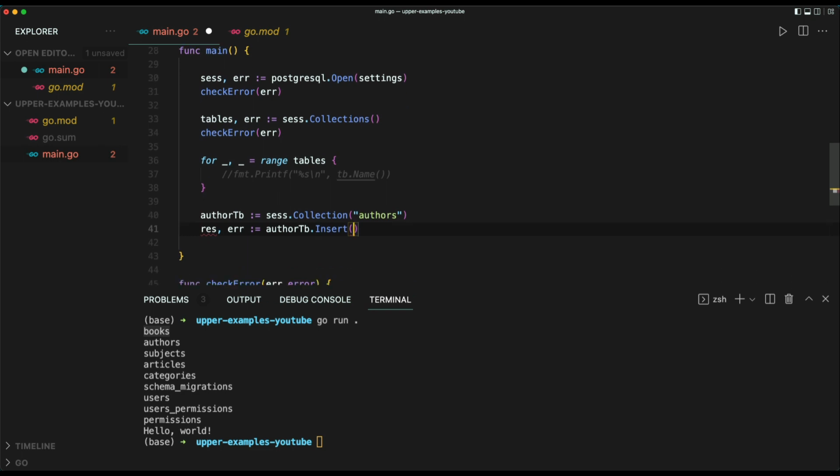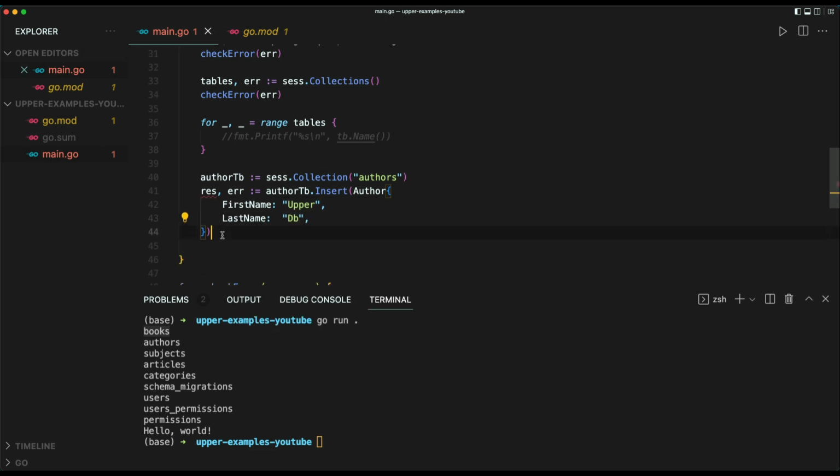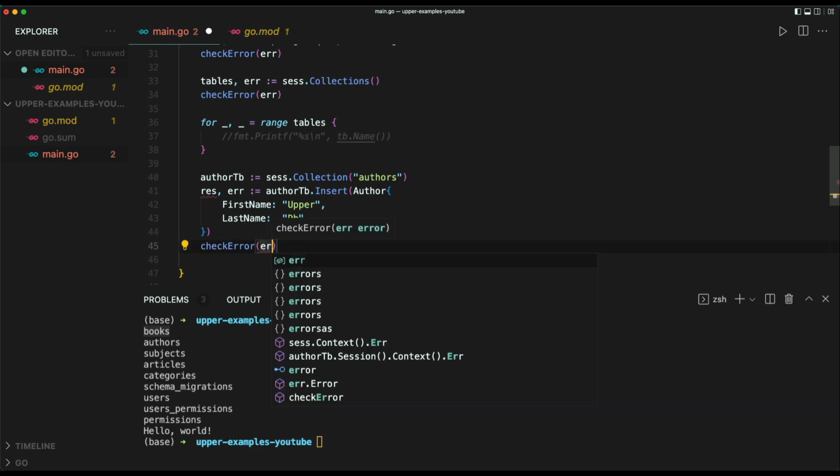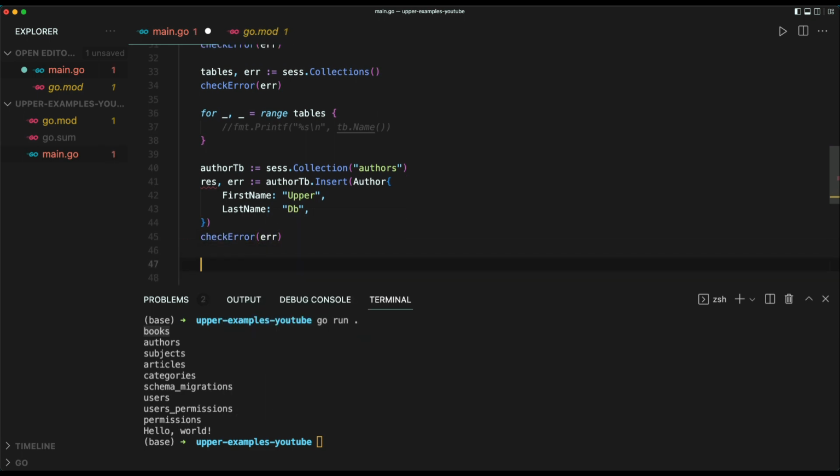So I will do author, and ID, because we don't need to set ID, just set first name is upper and last name will be DB. That's it. Then we check for error. If there are no errors, we want to check, because this returns an ID actually.